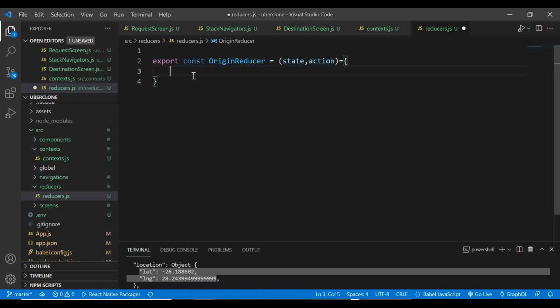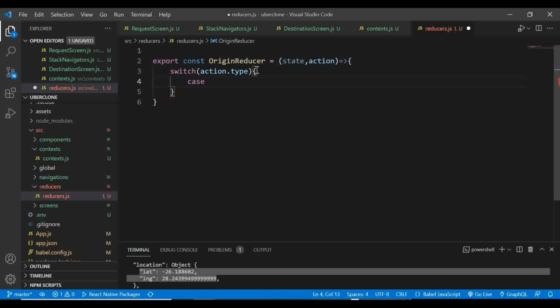So we're gonna use switch cases, and this will be acting on action.type. Grabbing this action there and say action.type. Sorry, this is supposed to be an arrow. Action.type, and here we pass the cases.